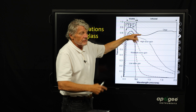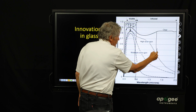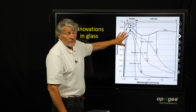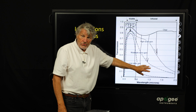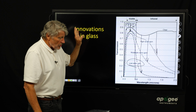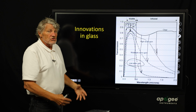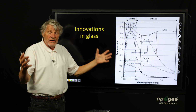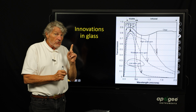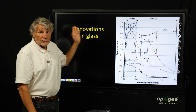This is standard glass that we've had for 100 years. If we put a coating on this, it slightly decreases visible, but it dramatically decreases the heat. And if we put more coating, even more and even more, so all of a sudden we have almost pure light and very little unusable thermal out here. When you use a low solar gain glass, we can air condition greenhouses. It's important to quantify this. That's why Apogee sells a flotilla of sensors to rigorously quantify these ratios. But this is a cutting edge of photobiology and food production in highly controlled environments, to use the right kinds of solar glazing so we can close a greenhouse, not only reduce the air conditioning costs, but allow us to seal it and elevate CO2, take advantage of high CO2. That comes from innovations in glazing.